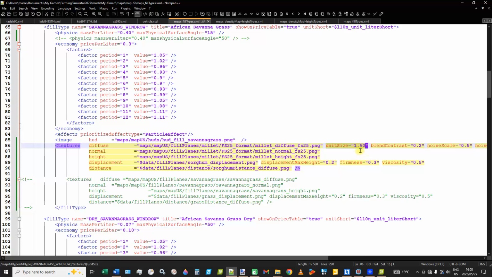If you have parameter 1, that means it is a 1-to-1 ratio between what you're going to see in game and what you see in the texture file in paint.net or wherever. So I'm going to make mine 1.5 to make those little seeds look a little bit bigger. Okay, we'll save that. Well, it was saved.